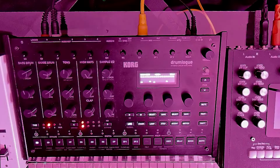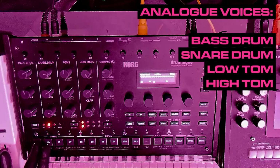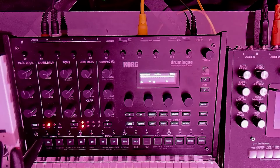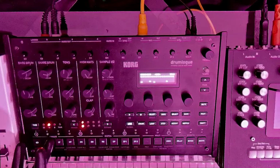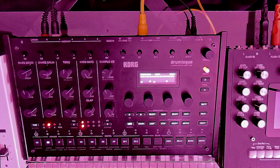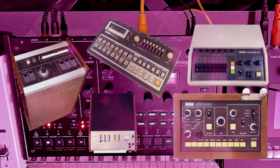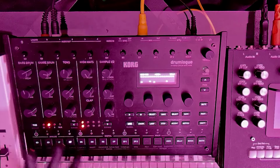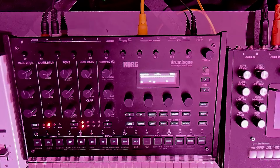So I think most of us know the basics about the Drumlogue. There's a number of analogue voices, a really, really beefy bass drum. When I first heard that through headphones at Synthfest, I was like, wow, this is serious business. There's a kind of standard analogue snare. Korg obviously have a big, big history with drum machines. They're not as celebrated as Roland, I find, but just some great, great classic vintage analogue designs. A low and a high tom, nothing groundbreaking yet.